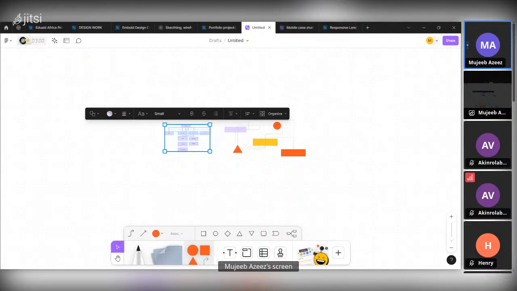The Figma file is accessible to you guys. So if you need to go over it again and see the definitions, you can go over it and check the definitions again. The Figma file is available to you. If you want to make changes, you can just duplicate it. So I think that will be all for today.